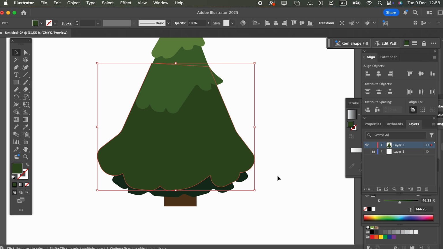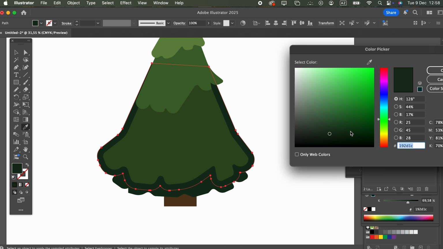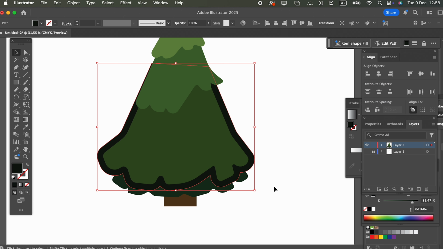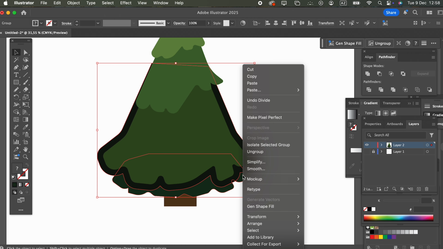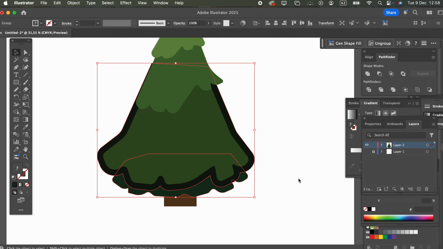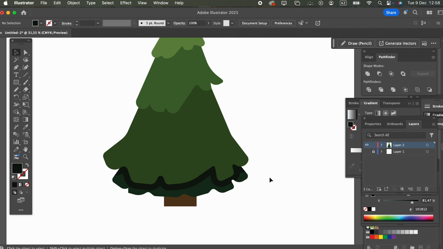First, select the lowest object, go to the object menu at the top, scroll down to path, and then choose offset path to enter the value you need. After that, assign a slightly darker color than the object beneath it. Here, the color choice should be consistent with both the object above and the one below, so the result looks smooth and visually pleasing. Once the color is set, select the lower object and the new offset shape, and use the tools in the Pathfinder panel to cut the shapes.